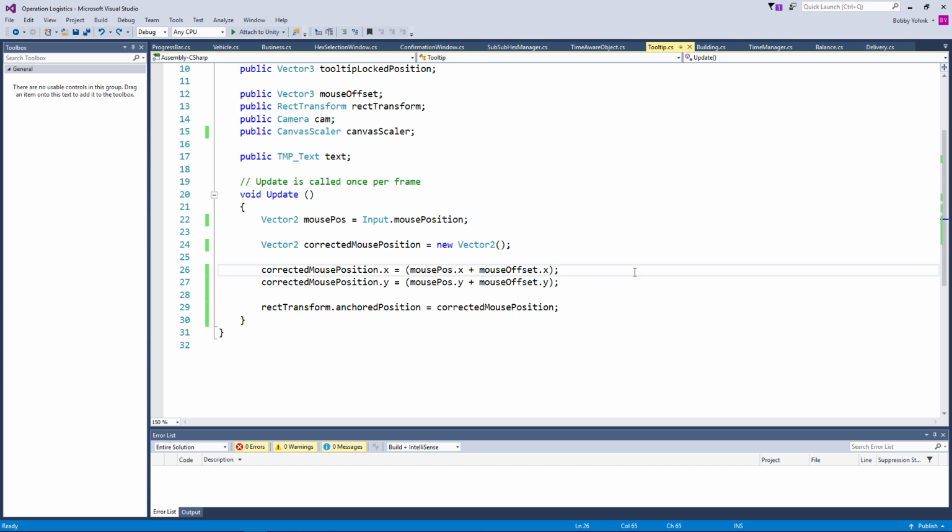When I've done things like this before, we had a world point that we were trying to track, and I just divided by the scale factor. But that does not appear to be working here. Okay, this one is recommending just using screen to world point. Why would that work, though?